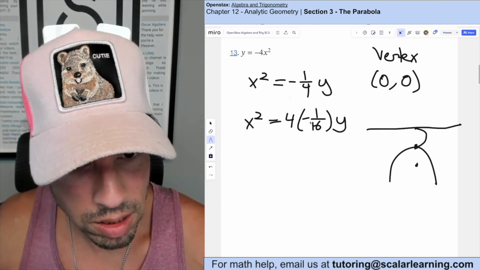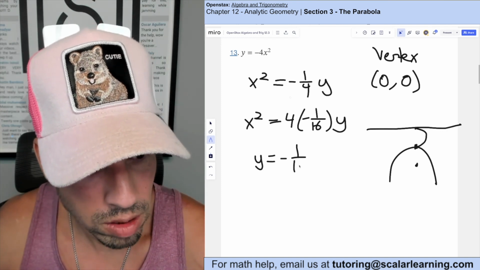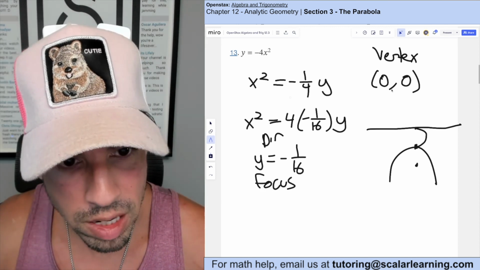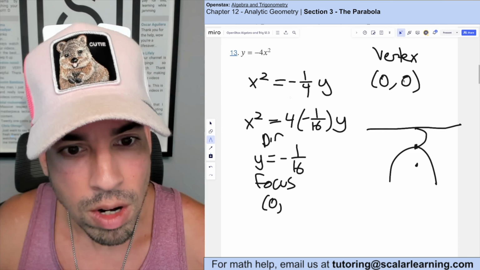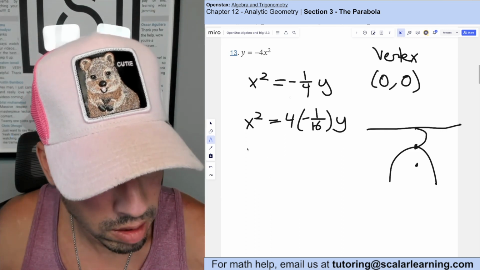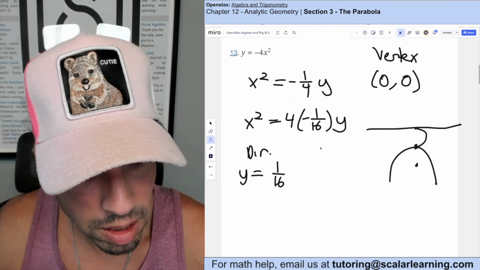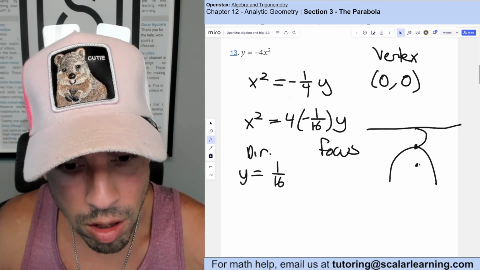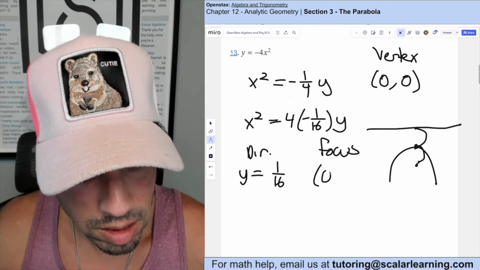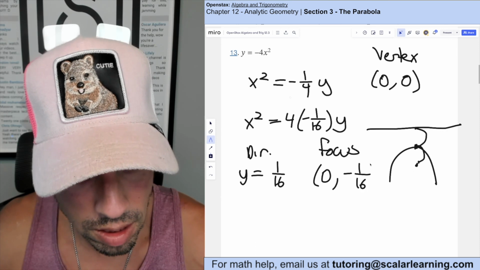So -1/16 added onto that y value is going to be y equals -1/16. That's my directrix. And then the focus goes the other way. Again, we're keeping that 0 for the x value, but then we're moving. So since it's above, we're adding +1/16 for the directrix, right? So it's y equals +1/16. And then for the focus, we're coming down lower. So we're now adding that -1/16 to that, and it's at 0, keeping the x value the same because it's directly below the vertex, and then -1/16. That's how you do it.